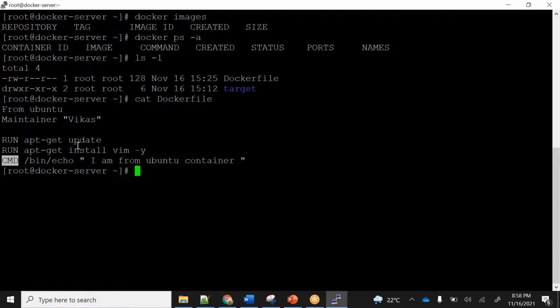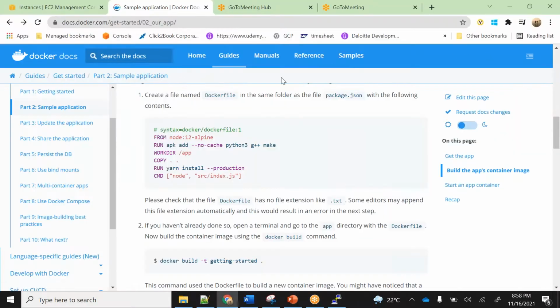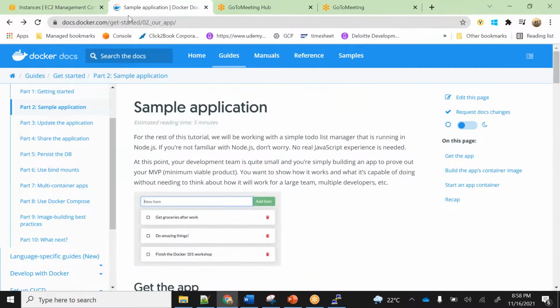What should I do? I should say something like this: docker build. Docker build means build an image out of this file, which is the Dockerfile, and you can give a name. You can give a name like this with -t. Generally when we create a custom image, we give a tag name or a special name to this. So generally we put it like this. Why am I putting it like this? Because this is the name of my account, because at the end of the day I'm going to push it here.